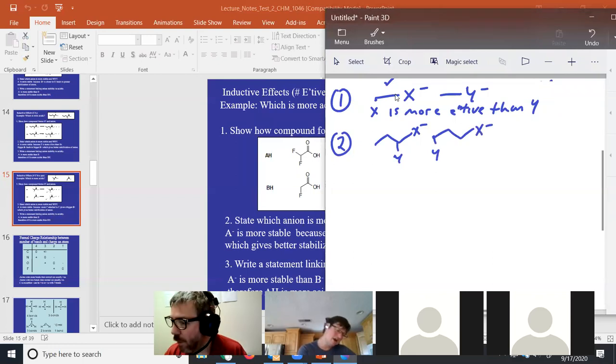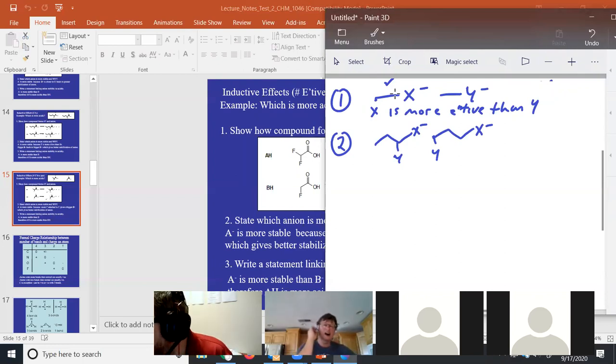And it's important to note that with the distance one, the negative charge is on the same kind of atom. I've got X's there specifically, but look where the Y's are. They're just in different locations. So in this case, Y is closer to X minus, which makes this one more stable.